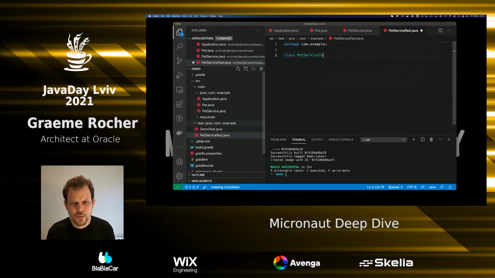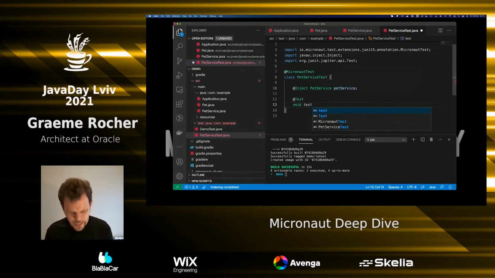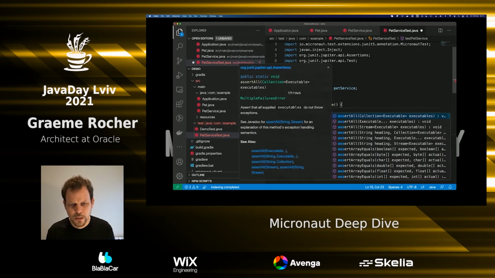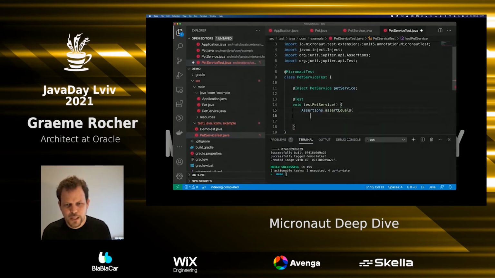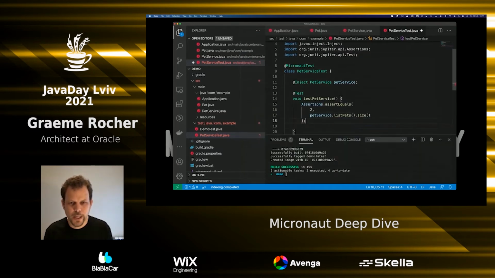There we go. So we can generate a constructor for my pet, and so maybe we have Fred, and we have Bob, like so. And so that's basically some kind of pet service, right? So the only thing you have to do to make this component available for dependency injection is to annotate it with @Singleton or any scope that you want.